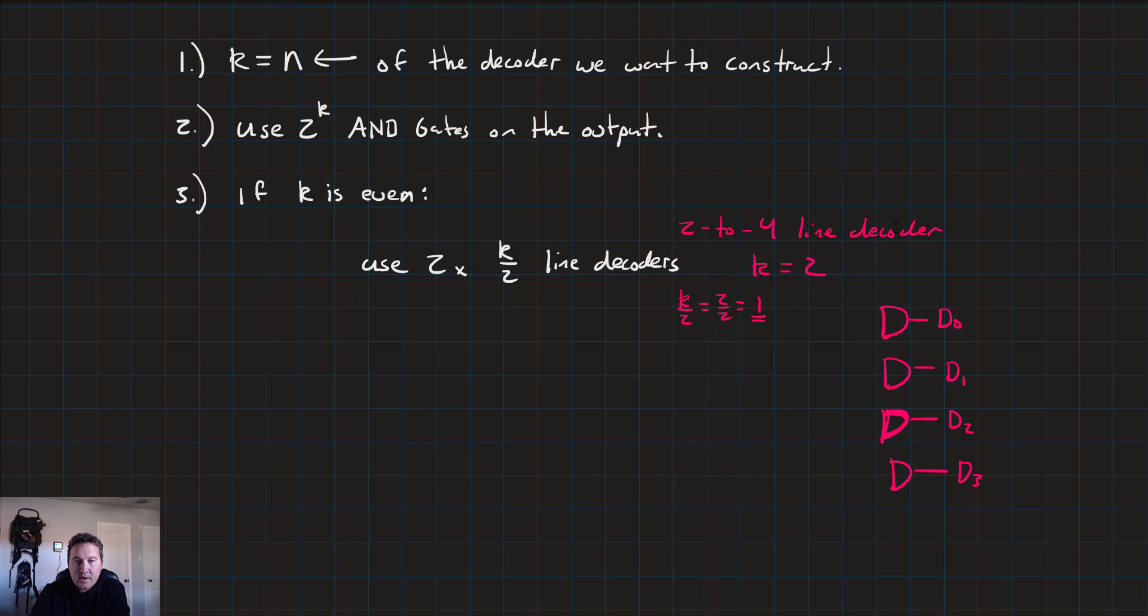And so those would take their inputs called A0 and A1. And remember each of these outputs A0', A0, A1', and A1. And then we feed the inputs two at a time to each of the AND gates.